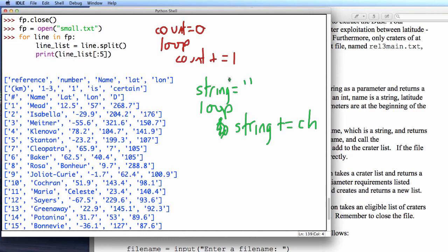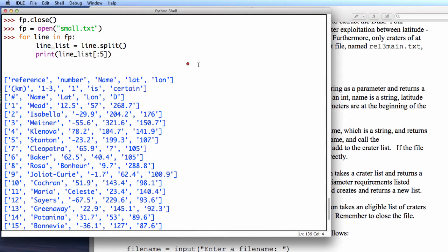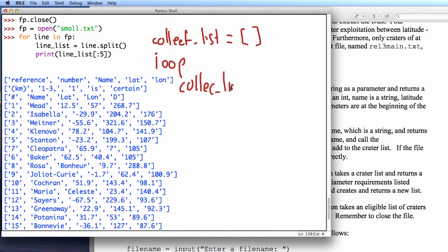With lists, what we find ourselves doing all the time is start with an empty list, I'll call it my collect list, and we start with it being empty, square brackets for a list, and then I'll loop, and what I will do is I will take my collect list and I will append onto it some, I'll call it a T that I'm appending on here. So in this case, I start with an empty list, and then rather than add plus equals 1 or plus equals a character, I'm going to append things onto this list.